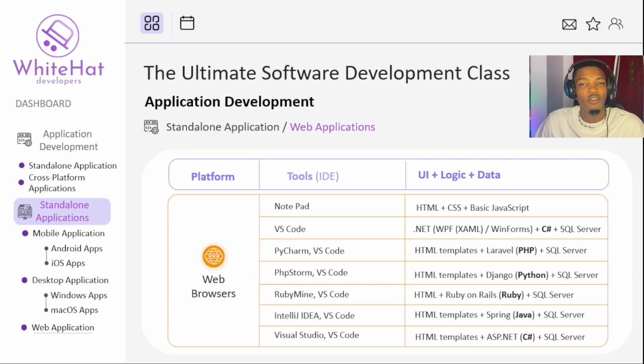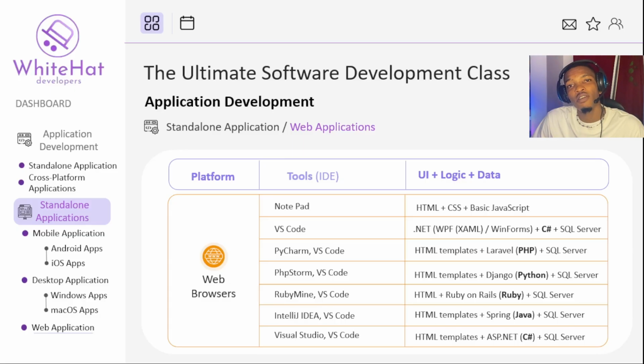As time goes on, developers began to create frameworks which enable them to build web applications easier and faster. Developers who code with PHP use Laravel for building their web application, incorporating HTML templates for building the user interface. Developers who code with Python use Django for building their web application, incorporating HTML templates also to build the user interface. Developers who code with Ruby use the Ruby on Rails framework to build their web application, while using HTML templates for the interface.